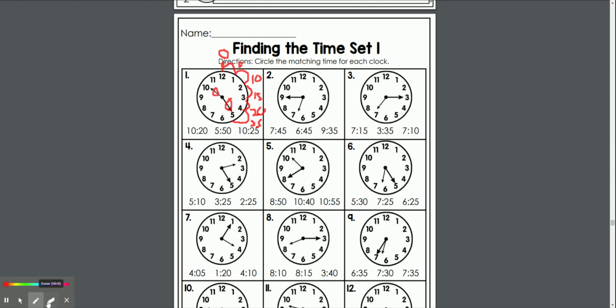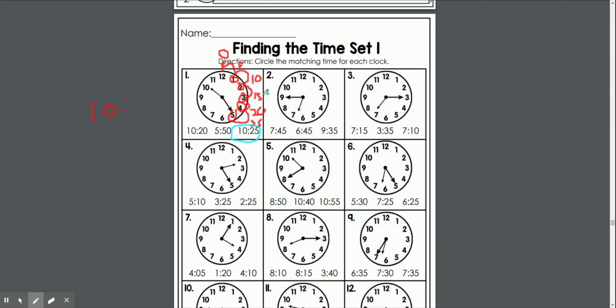If we look at our hour hand, you want to look at the hour hand first. It's pointing a little bit past the 10 o'clock, so we know it's going to be about 10 something. Then we need to figure out the minutes. So remember, if we count, we start at 12, 5, 10, 15, 25. So if we look, it is about 10:25 in the morning. Okay, so that is how we solve for that.